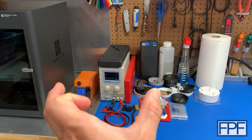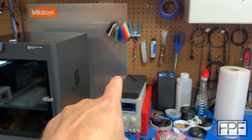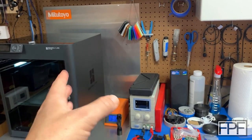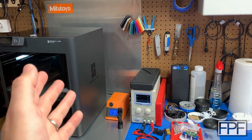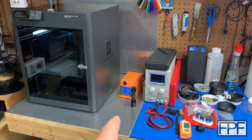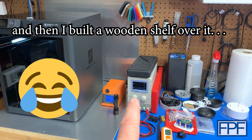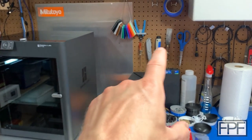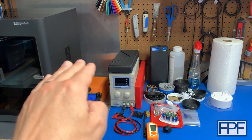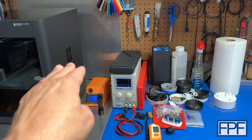What I'm thinking is to build something for the AMS unit to sit up on top of, because I can move these tools. This aluminum sheet back here behind the printer dates back to when I first got the Anet A8 and they were burning everybody's houses down. So I installed MOSFETs, but I still felt a lot safer leaving that machine unattended with aluminum sheet underneath and behind it. I want to move this aluminum sheet, get rid of that, move the tools up on the pegboard over top of the printer, and make something for the AMS to sit on so I can still have the power supply and other stuff underneath.